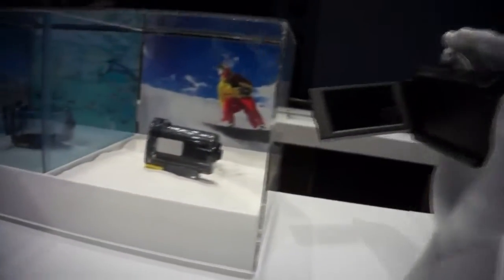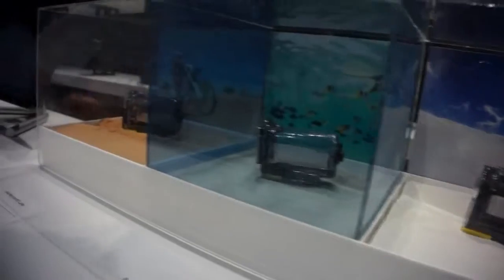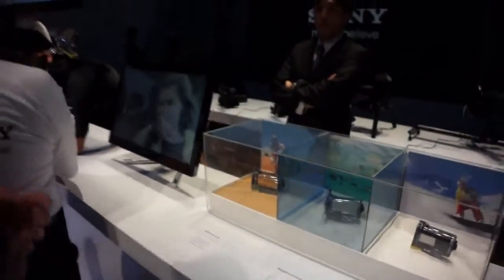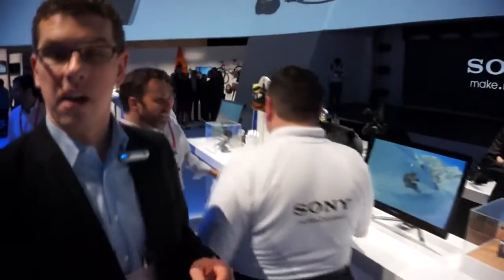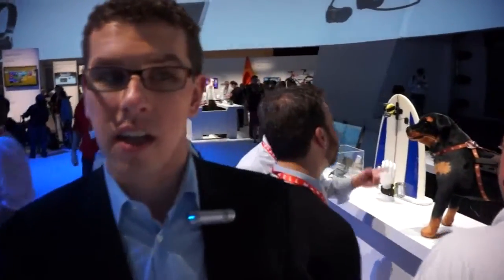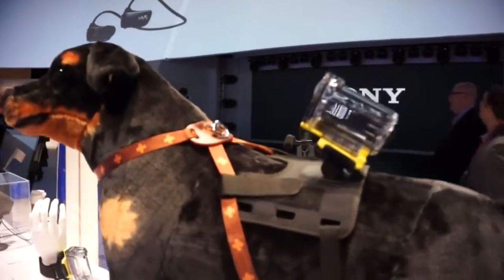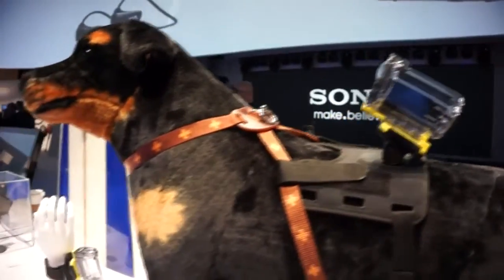In here, we're showing off some of the cool accessories like the anti-fog sheet and the waterproof casing that comes included. And on the opposite side here, we're showing some of the really unique promo or prototype accessories we're looking at, like an animal mount that we're looking to do, a surfboard mount, and some things like the wrist mount that's available there. One of my favorite products, the Sony Action Cam.